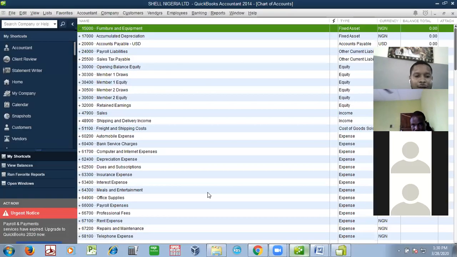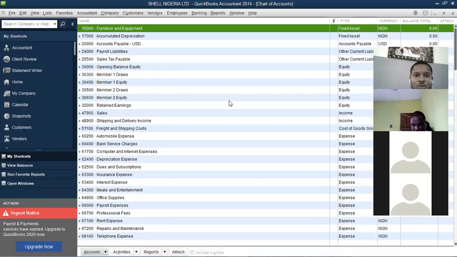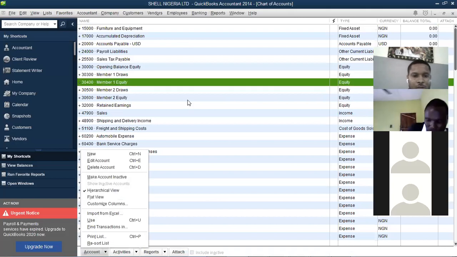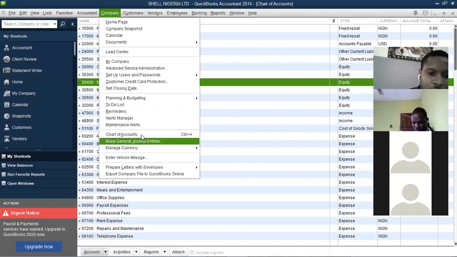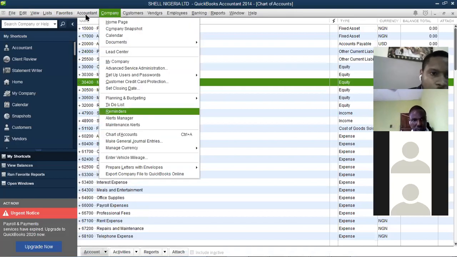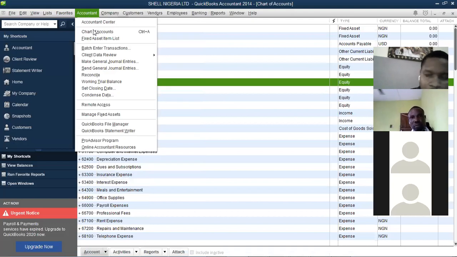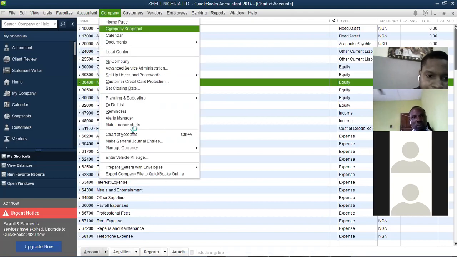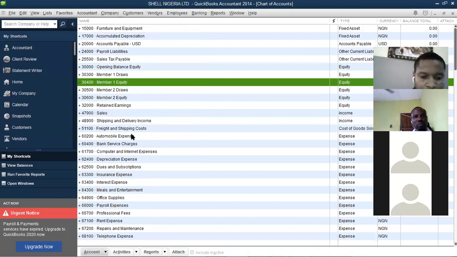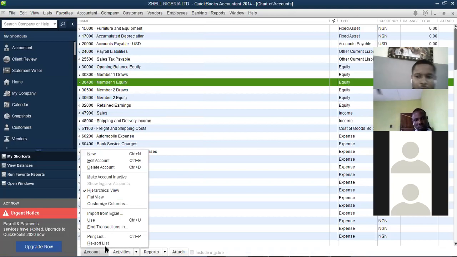Now, to set up accounts, like I said, you will go to company and click on chart of accounts, or you go to accountant, click on chart of accounts, whichever one. Then you come to accounts here at the tail end of your window. Please, I didn't get that. Okay. I thought we can only do that under company.